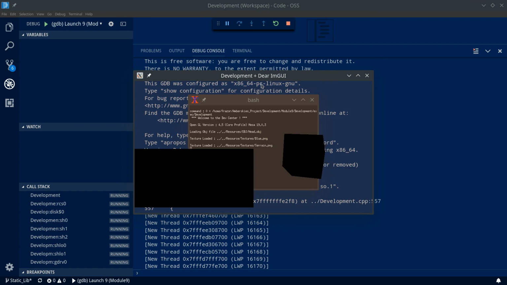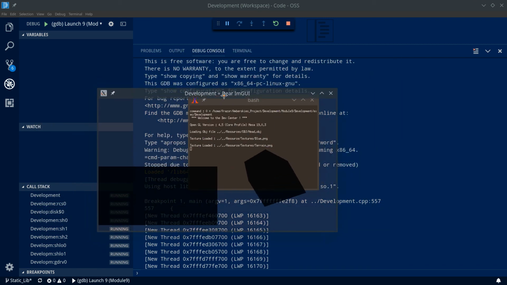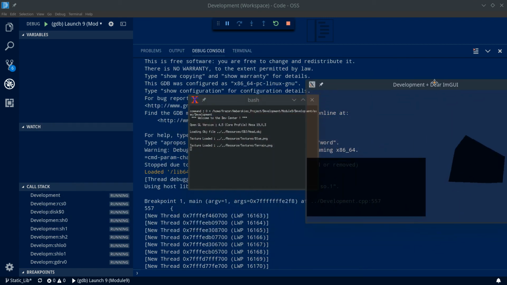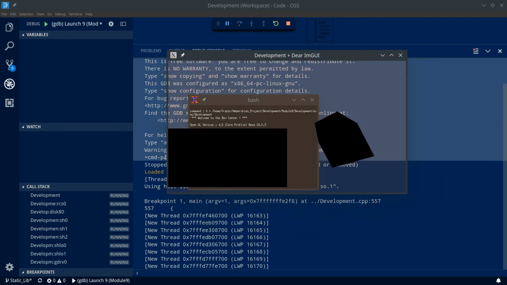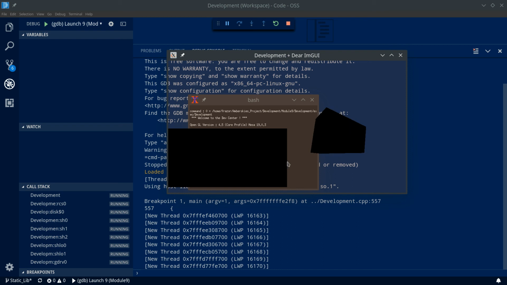So that's what I expected to see. There we go, on a clear background. Yeah. I haven't got a clue what this is here. Is it from the ImGui? Is that something happening in the background that I'm not aware of? Probably. This texture isn't set up right. That's fine, I don't mind that.